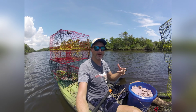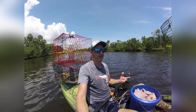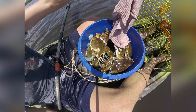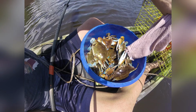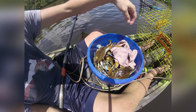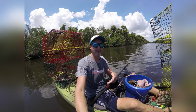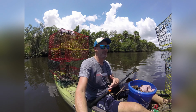Alright everybody, we're going to go ahead and wrap it up. So, about 40 crabs today. We crushed it. Awesome day. The big crabs are coming back. There's not a ton of big ones up here at the top, but at least you get a good look at kind of what we're looking at. I got to go through still and dump some, but awesome numbers. Good sized crabs. Again, awesome numbers. Good sized crabs. Very positive future it looks like here in South Florida, at least for the crabs.